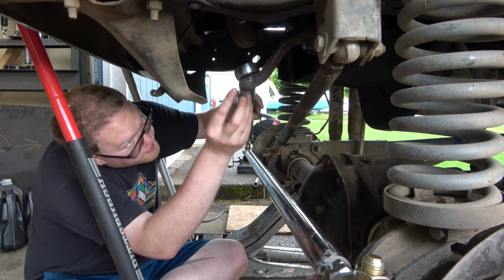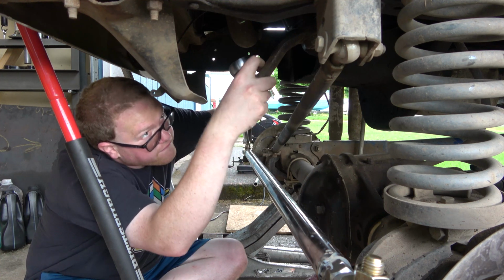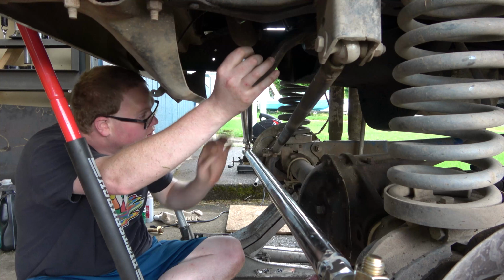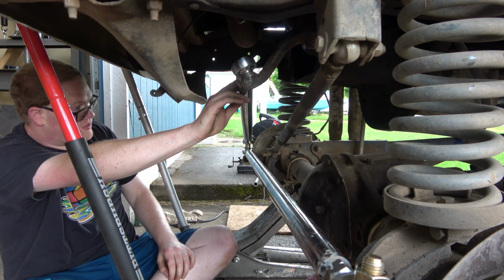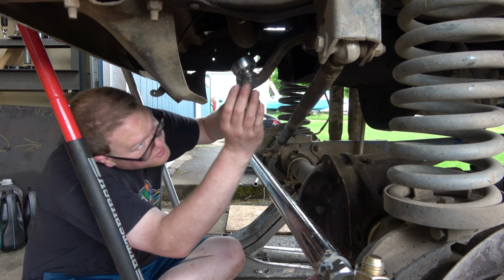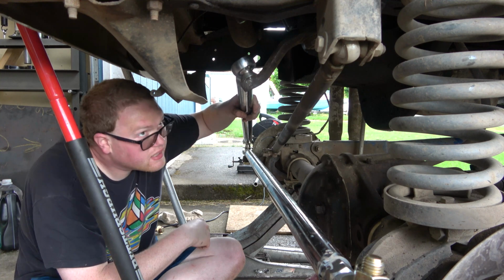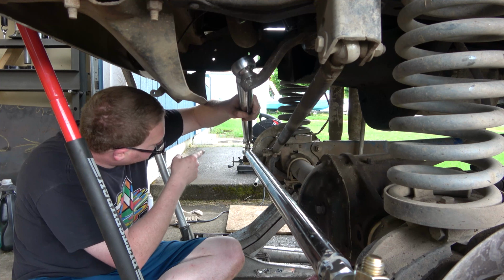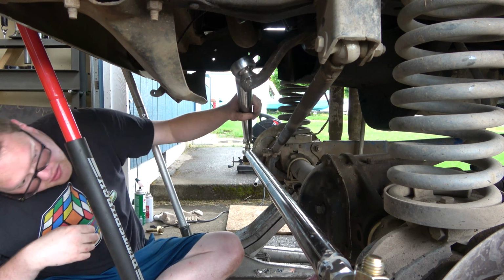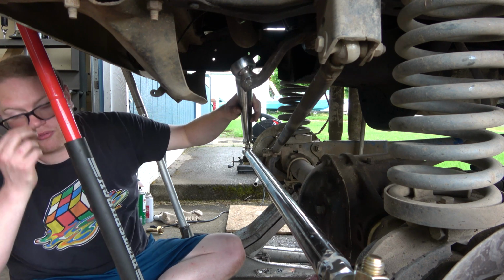And then let's see, let's put our spacer in here. Damn, that puts us almost pretty much parallel with the track bar. This is freaking awesome. Now, I think what I might do, because I got a little bit more angle of the dangle with these spacers I got down here, I might order some of those and we'll swap them out here. We'll probably put the truck on stands and drop the axle down and see if this starts to bind. It's gonna have to drop down quite a bit in order for it to start to bind up though.